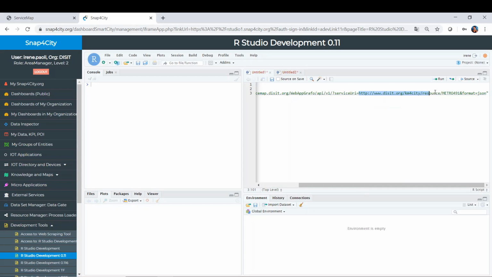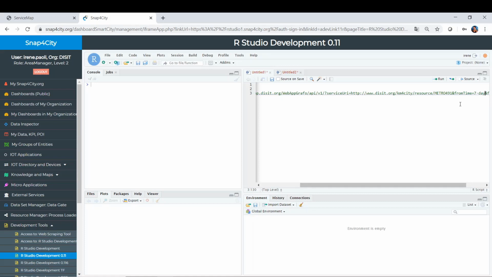You can see here the service and the name of the sensor, but in this case we are interested in downloading data in a specific time interval. So we need to add after the name of the sensor here two other parameters. The first parameter is fromTime, that represents the time interval, that can be equal to, for example, 1-day if I want a period of 1 day, or 2-hour if I want a period of 2 hours, or for example 7-days because I want a period of 1 week.